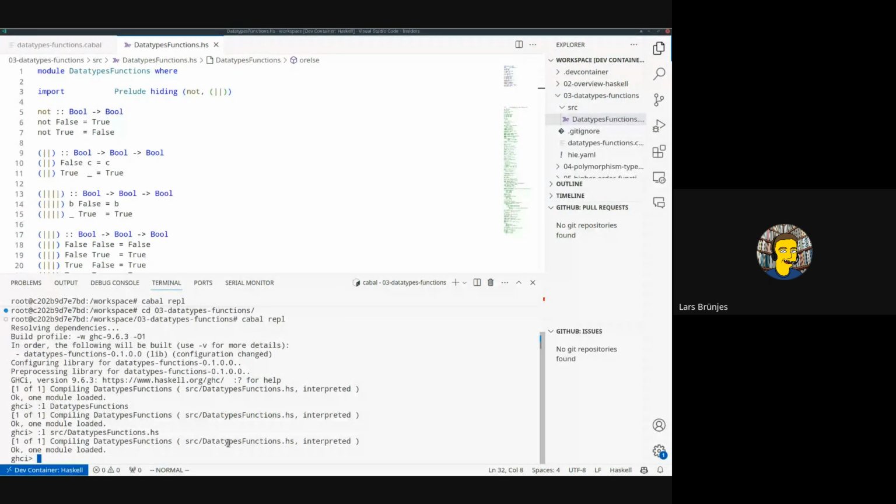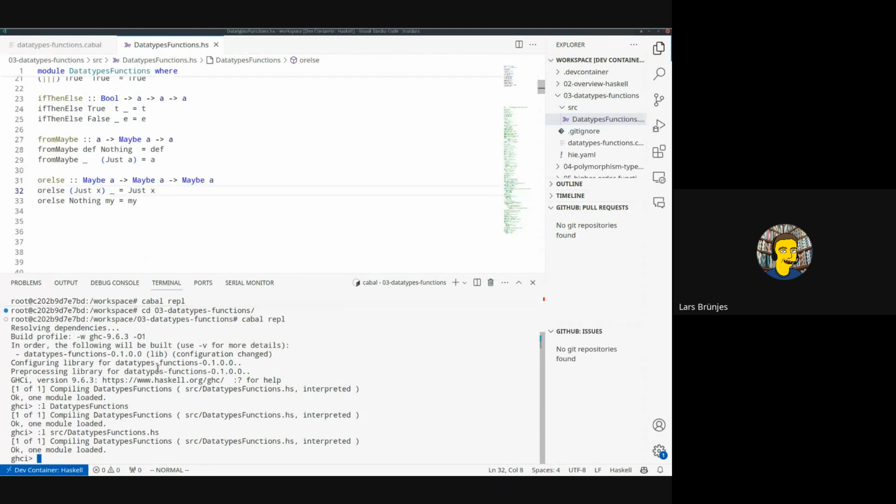One of the two. And as we will see later, larger Haskell projects are often structured with several subfolders and subfolders. And there's a one-to-one mapping between file names and paths. So if there's a subfolder, then the name of that subfolder would also be part of the module name. So we will see that later. In that case, you always need the full name of the module. So everything between module and where, that's the name of the module.